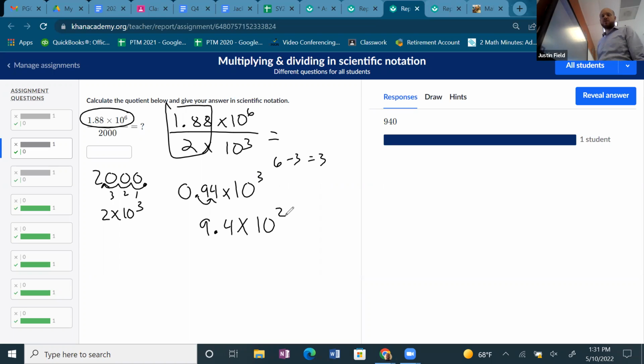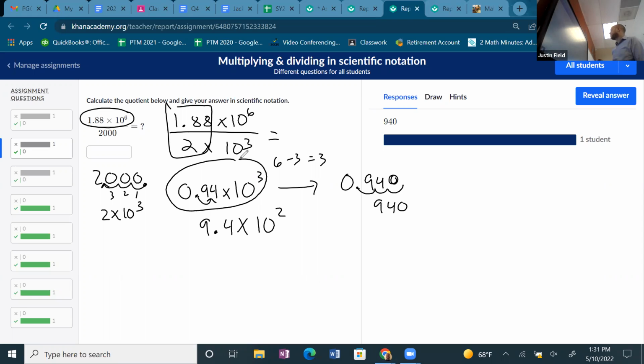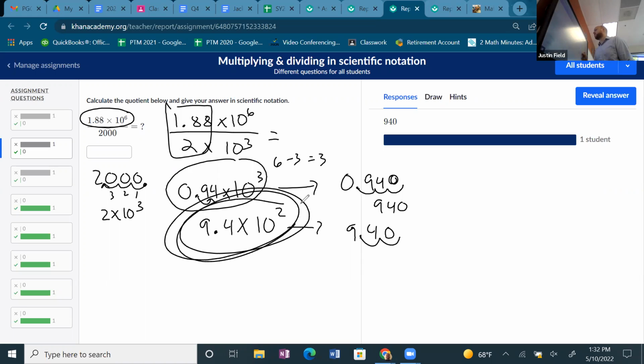So I could think to myself, what does it look like in standard form? But I also just kind of knew that I was doing the opposite of what I did in the last one. But let's still look at it in standard form. So times 10 to the third means we'd go 1, 2, 3. That would be 940. We fill in a 0. So this number in standard form is 940. And so what does that look like in scientific notation? Is that 9.4 times 10 to the second? Well, yes, because 9.4 times 10 to the second means 9.4, and then move the decimal 2 spaces, 940. So I know that this is our answer.